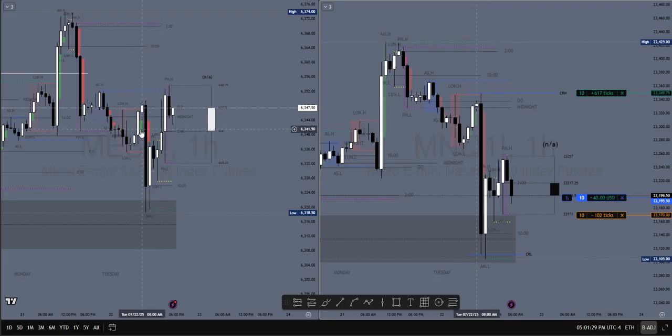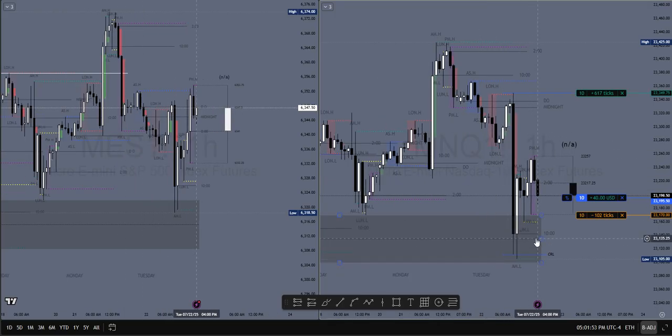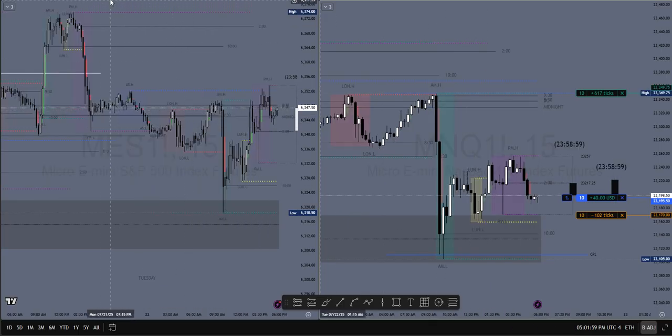For me, in my eyes, respecting this 1 hour. In my eyes, we were disrespecting the first, but respecting our discount area, which would have just given us perfect placements and continuation upwards. So with the support of an SMT, but we did not get that, that's where I entered. I got stopped out because a high time frame imbalance is a high time frame magnet for price action for the entire market.